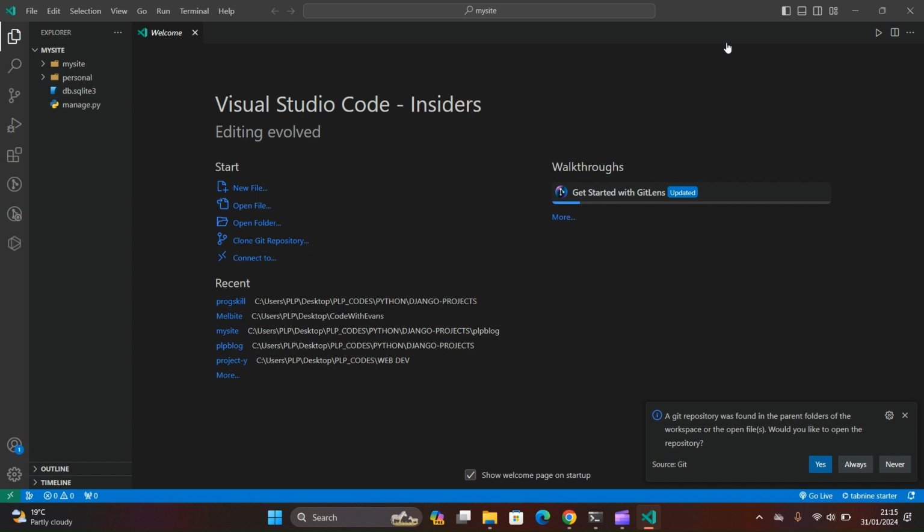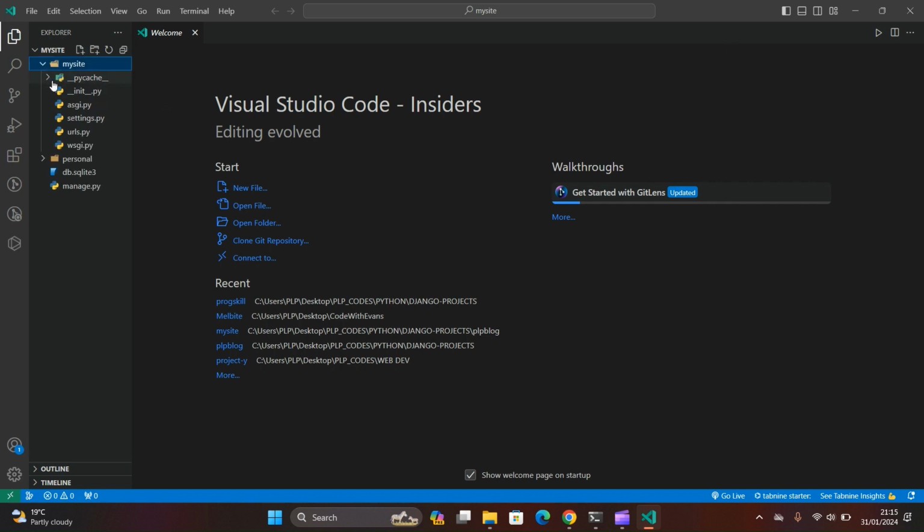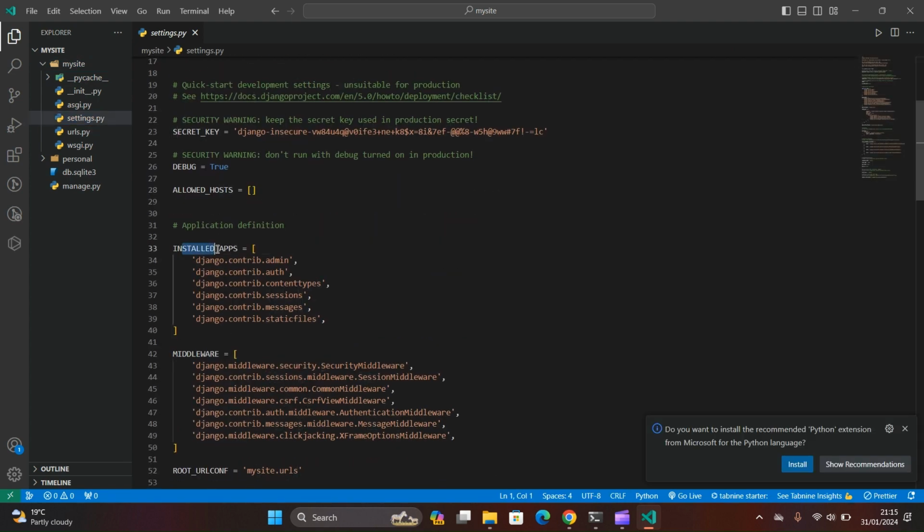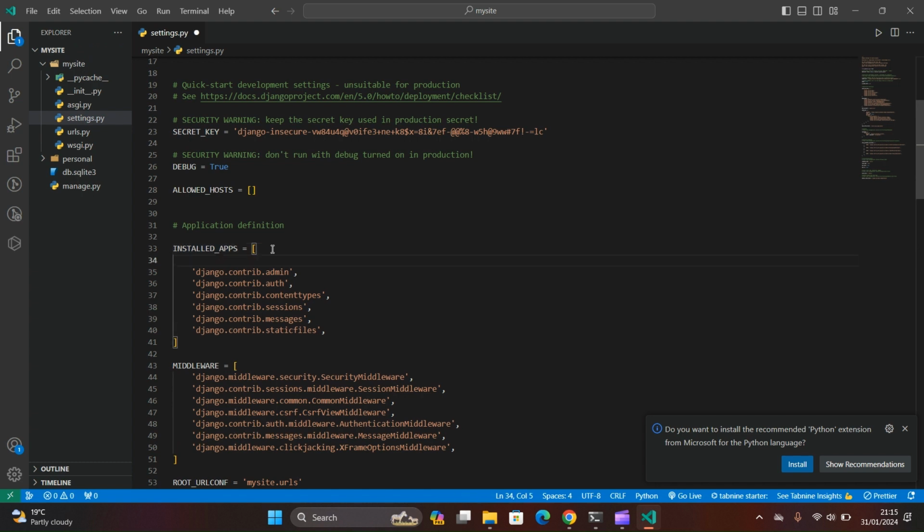The first thing that we are going to do is create our Django app, which we have already created. Then the next thing is going to our settings and registering our app. Where are our settings? We go to our settings here in my site, then you have INSTALLED_APPS, and here you register your app. My app is basically this personal, so I'm going to register personal. That's my app, then a comma so that it follows the syntax, and we have registered our first app.